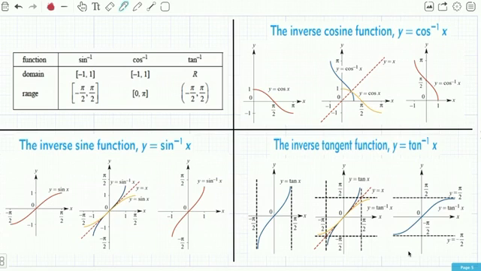A great idea for you to have the really nice versions of these graphs in your notes, just so you can refer to them. And I've also put here as well a piece from your formula sheet for your exam. You are given for the inverses the domain and range, so you can use those when you're working through simplifying trig and also graphing. So inverse trig, all three of the functions, the graphs and the algebra to get them.